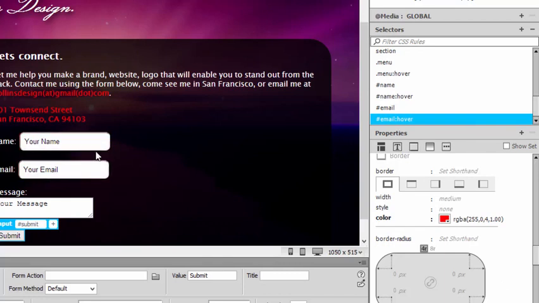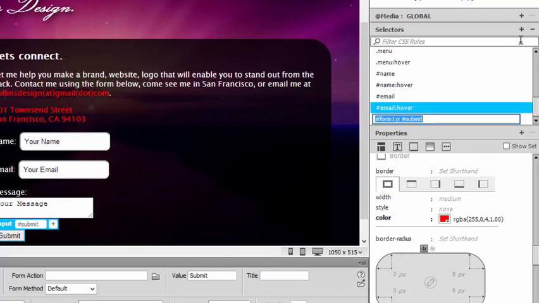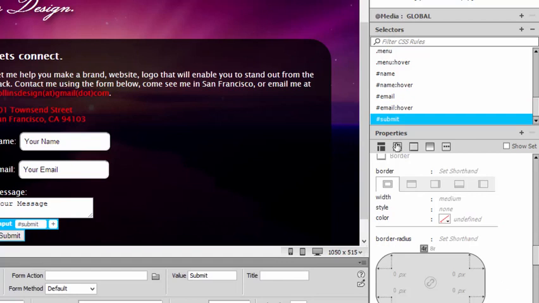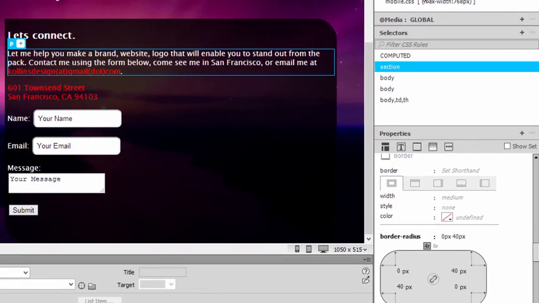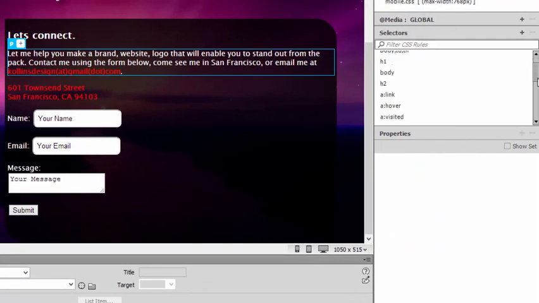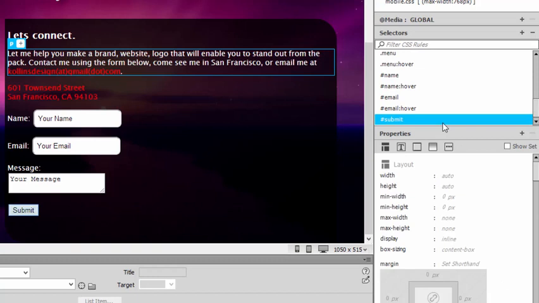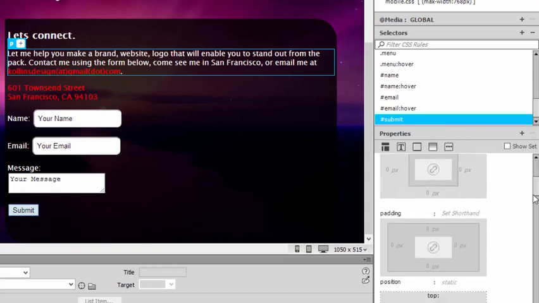And for the message text field, I'm going to leave it as it is, and for the submit, I'm going to create a new selector. So in the selectors, click on the plus and then enter here hash and then submit here and then hit enter. And now first of all, I'm going to add a padding to submit. I'll select the style sheet, and in the style sheet, here is our submit ID. And in the padding section, I'm going to increase its value, linking all the values and then increasing the padding. And you can see the changes.